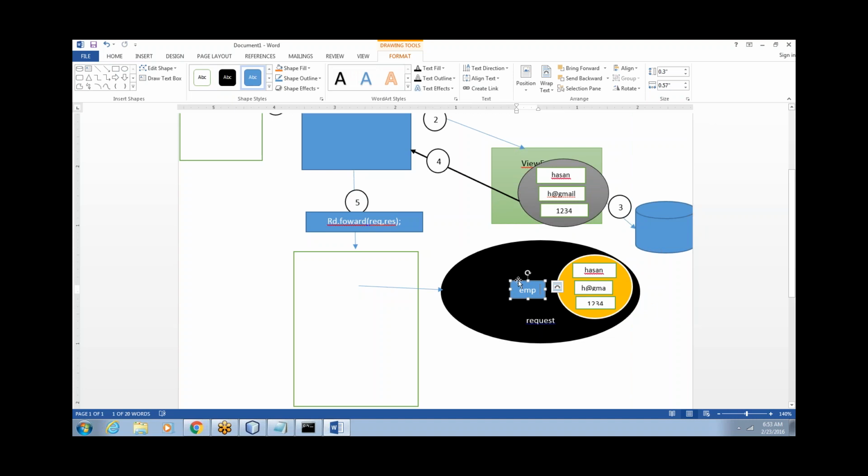The name given to this black stuff is request. So how do you access this? The name you have for this one is name, the property value. For this one you have email, and for the last one we have DOB.